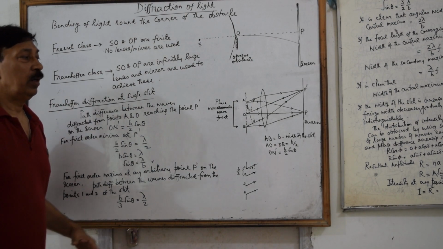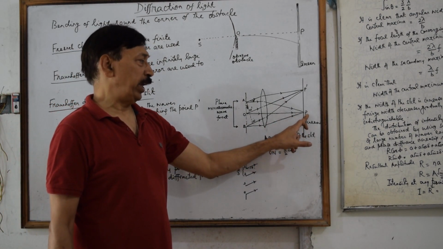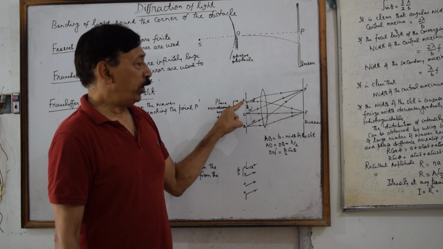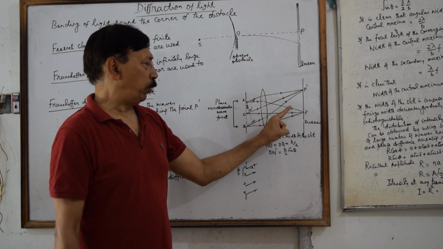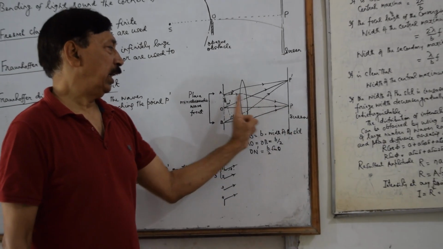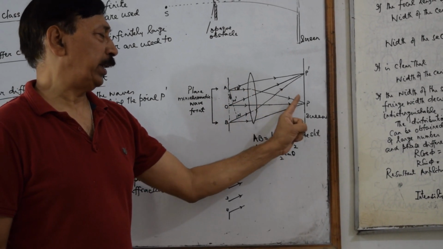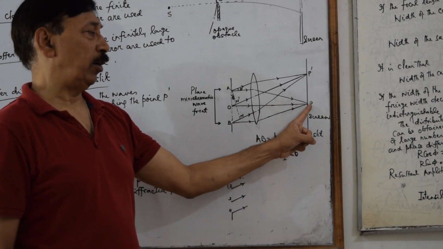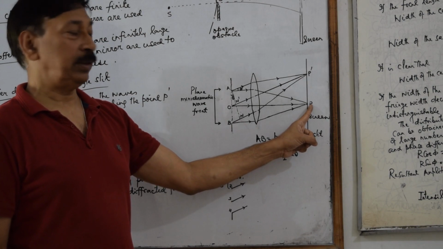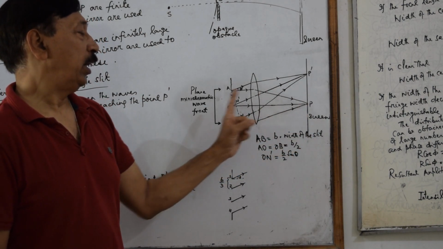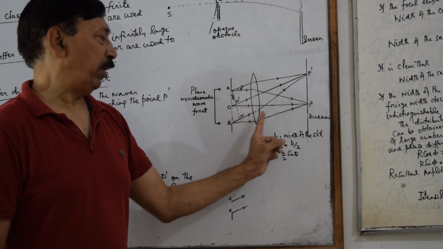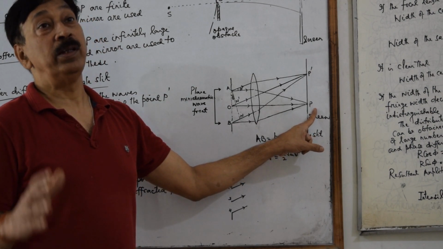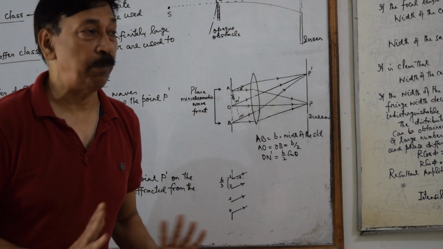Now, if you observe the point P on the screen, which is the central point with respect to the plane of the slit, the waves from all the points of the slit are reaching here, and if you observe, the waves from point A and point B will be covering the same distances, so the path difference is 0. This obviously will be the point of maxima, or central maximum, we can say. And in this manner, the waves from all the points of the slit after diffraction reaching the point P will be in the same phase, therefore producing the central maxima.